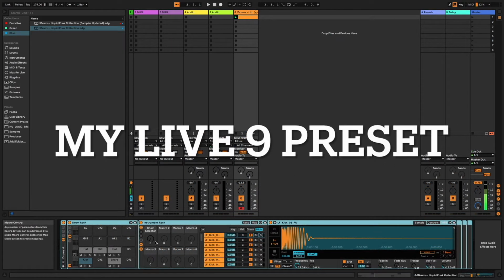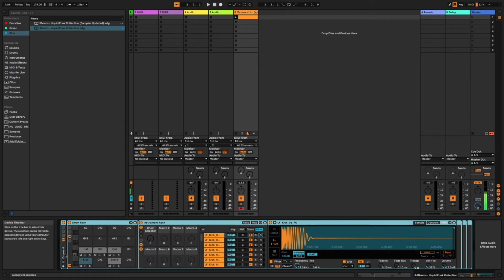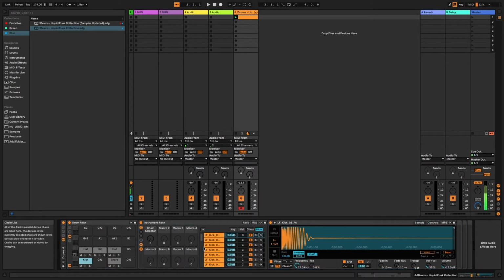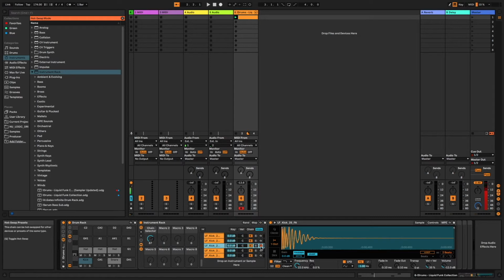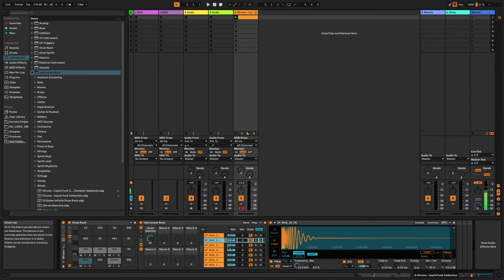So what's in this MIDI track? This is an instrument that is a drum rack inside of an instrument rack. And it just has a kick and a snare and hi-hats. That's what I use just to kind of get ideas going, which allows me to use this selector to select different kicks, so I can audition them very easily. I don't know what the bug is or what's causing the specific issue. It seems to be that because I'm loading so many different instances of Simpler at once, it overwhelms the processor, or there's some sort of bug. So that's exactly what this issue is.